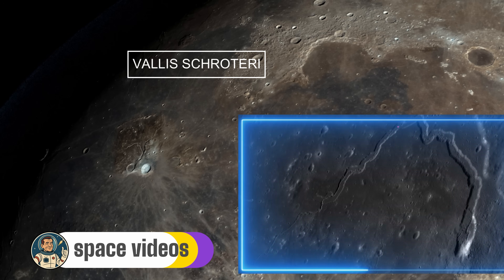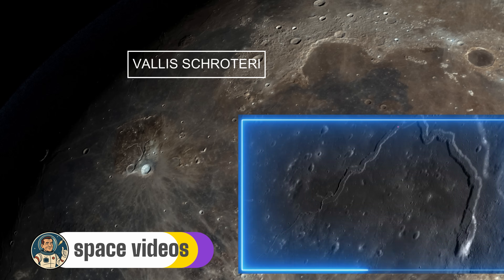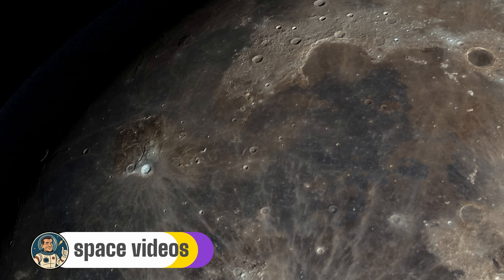Billions of years ago this channel carried rivers of molten rock hot enough to melt steel. The lava carved its own channel as it flowed, creating this winding valley we see today — it's like looking at the moon's ancient plumbing system. Vallis Schröteri tells us the moon wasn't always the dead world we see today; it was once violently volcanic with lava fountains visible from Earth. The valley is so large the entire Grand Canyon could fit inside it with room to spare. With even small binoculars, you can catch glimpses of this ancient lava highway, especially tonight with the dramatic shadow play along the terminator.